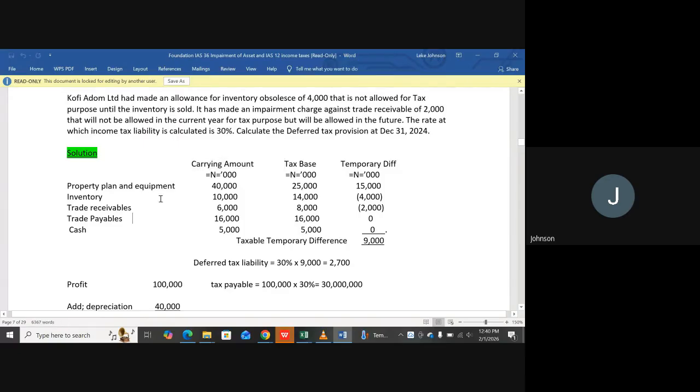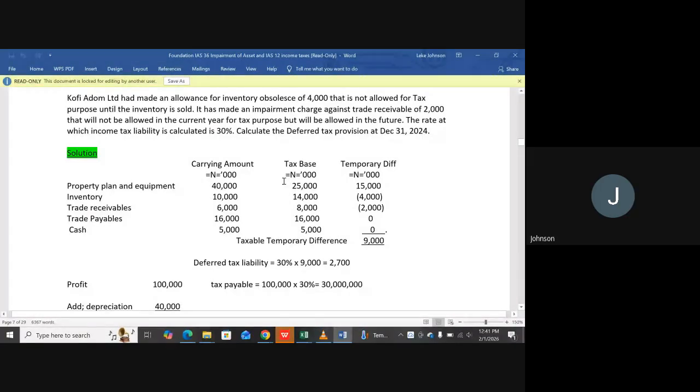So we continue now. I told us that there are two methods that we can actually use when trying to get our deferred taxes. We can either use the balance sheet method, or we can use the profit and loss method as well. So when you are using the balance sheet method, we are dealing with assets. Under the balance sheet, you have assets, liabilities, and capital. So when you start by comparing the carrying amount of an asset to the tax base of that asset, we are using the balance sheet approach. Okay, so the balance sheet approach is where you compare the carrying amount of the asset to the tax base.